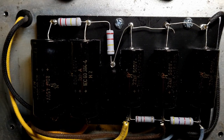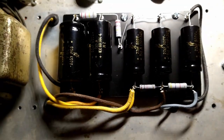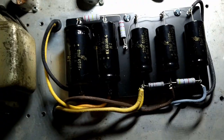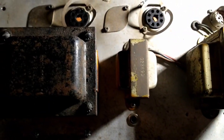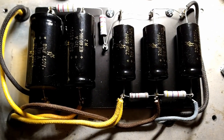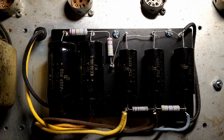Alright, here's our new power supply. Oop, need to clip that lead. Looking pretty nice, I think. Hopefully it works. I think now we're going to tube up and throw in the current limiter and dial her up real slow and make sure everything works the way it should. We're obviously going to have to rebias her. We've got a completely new rectification system going on in there and a bunch of new resistors. So check the bias again at some point.